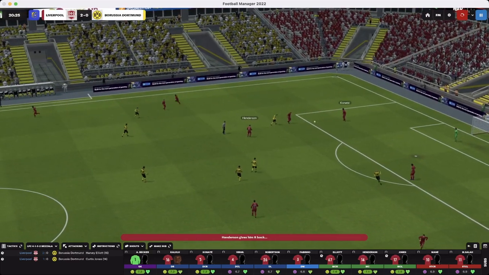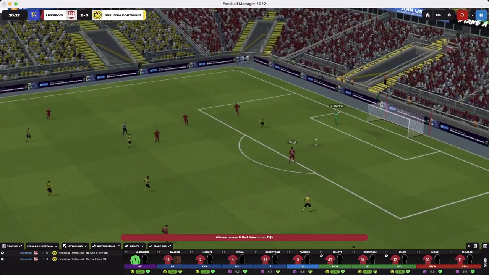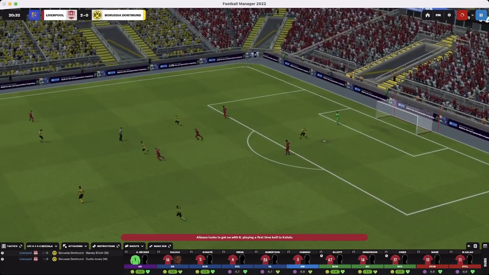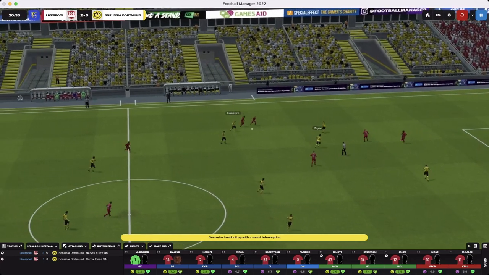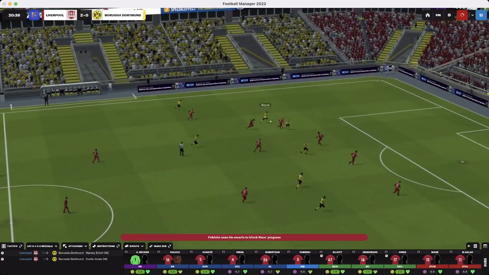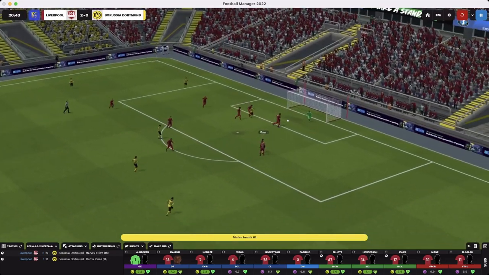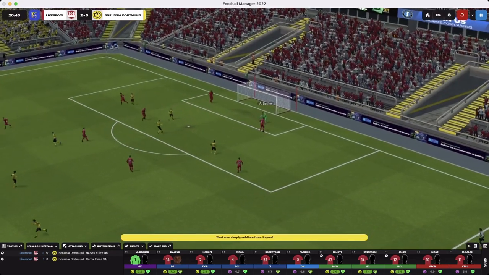All right, to Henderson, Fabinho, Konate. Back to keeper, to Virgil van Dijk. Okay, back to keeper, to Konate, to keeper. Cleared. Oh, it's picked up by Guerrero to Reyna. Reyna's on the run. It looks like he's making it to the byline. He's crossed it. Marlon heads it, but straight to keeper.